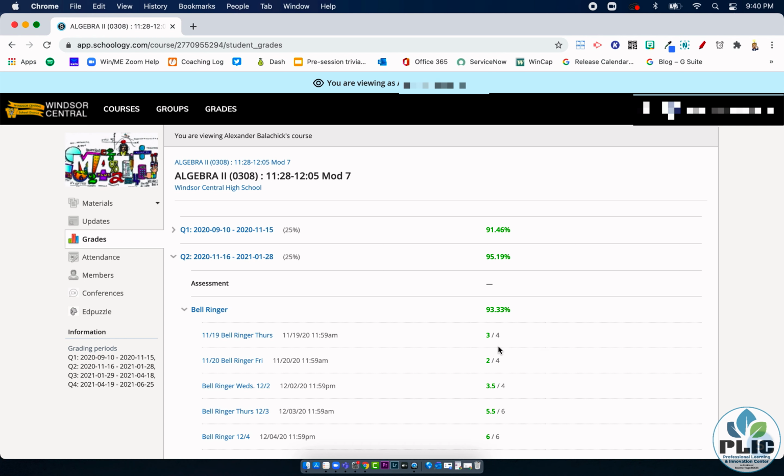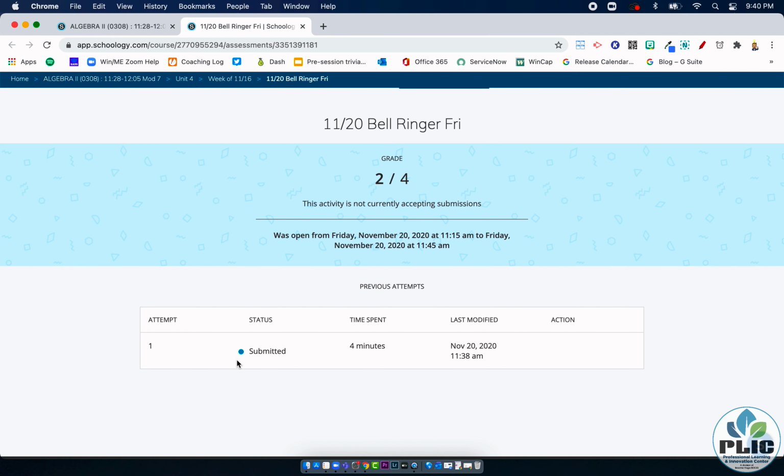If I want to look specifically at that material, anything blue in Schoology is a clickable link. I can click on this link and it will take me to that assessment in this case to see how things were going. Now, in this case, I can't view it as a parent, because of the way the teachers set it up. So you may want to ask that teacher if you can have access to it, or ask the student themselves to log in and take a look at it with them.